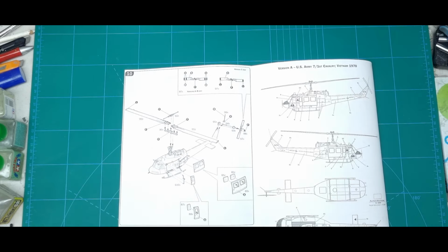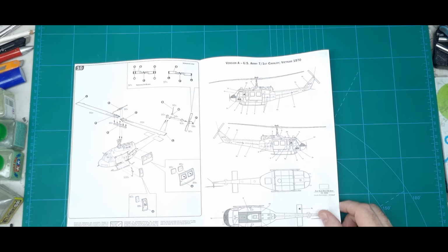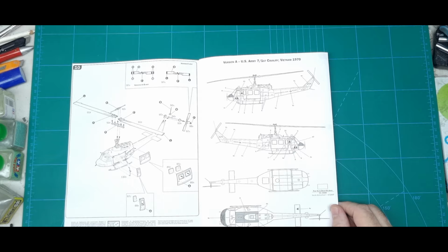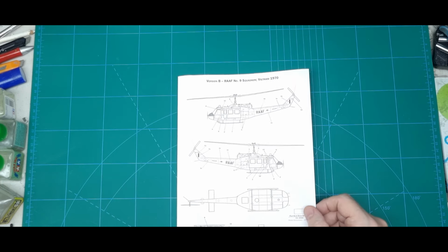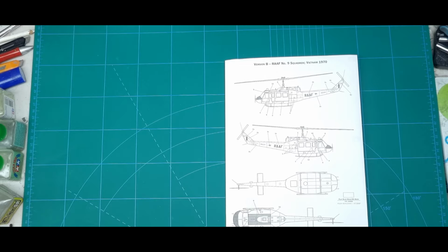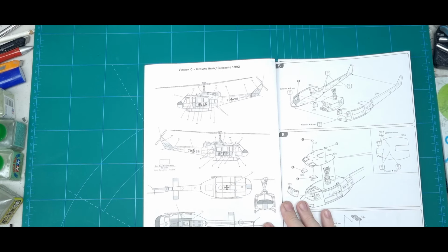So the first version is US Army, 71st Cavalry, Vietnam, 1970. That's your classic olive drab. We've got Royal Australian Air Force 9 Squadron, good old 9 Squadron, 1970. That would be the one I would definitely do if I was to build it. Again, olive drab. And then we've got a German Army 1992. This one's a bit more colourful with the high-vis orange on it.